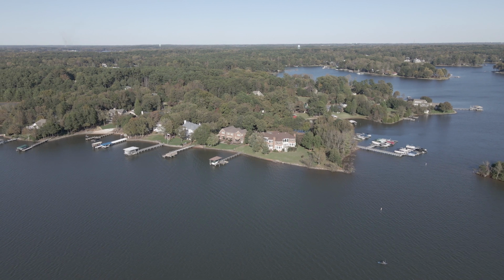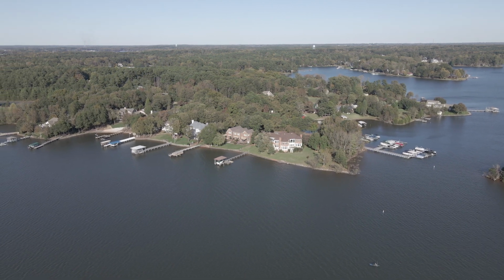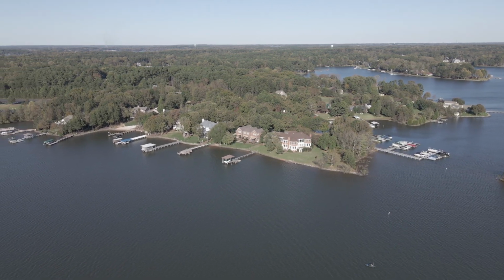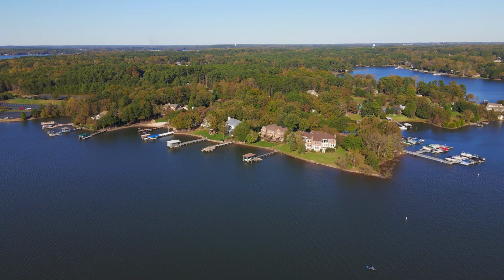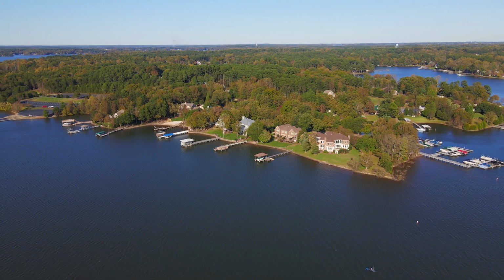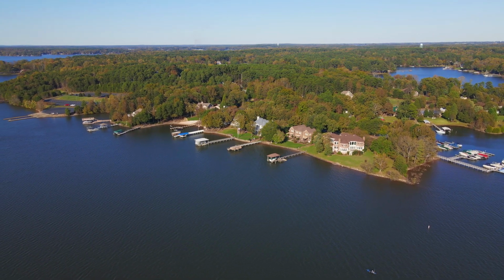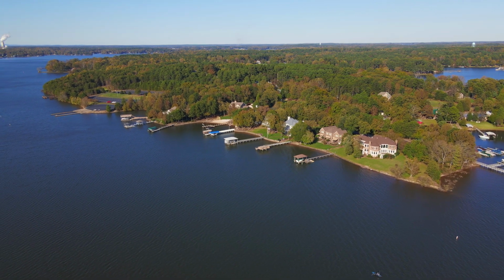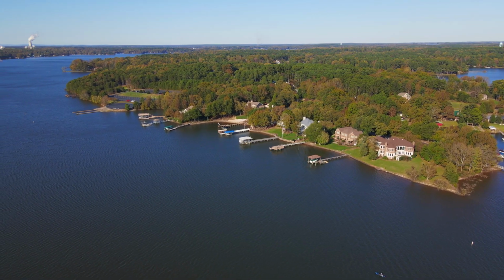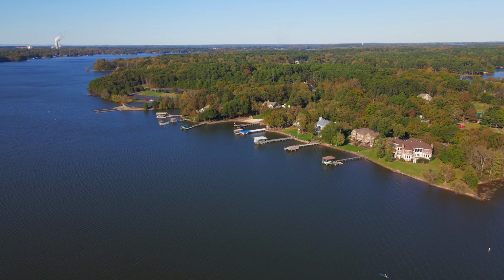So this is the all manual mode, and here is with no color grading, and this is how it looks with the color correction, which looks very natural, looks much better, and this is how it pretty much looks in real life.